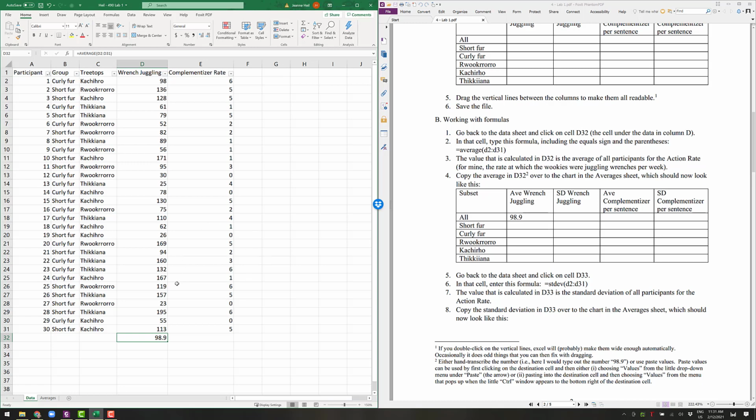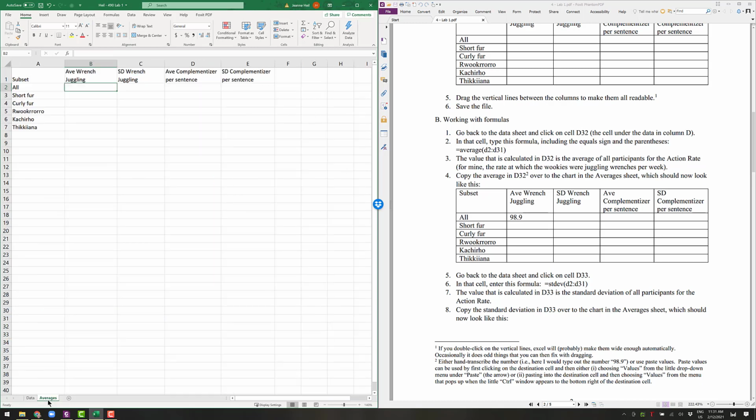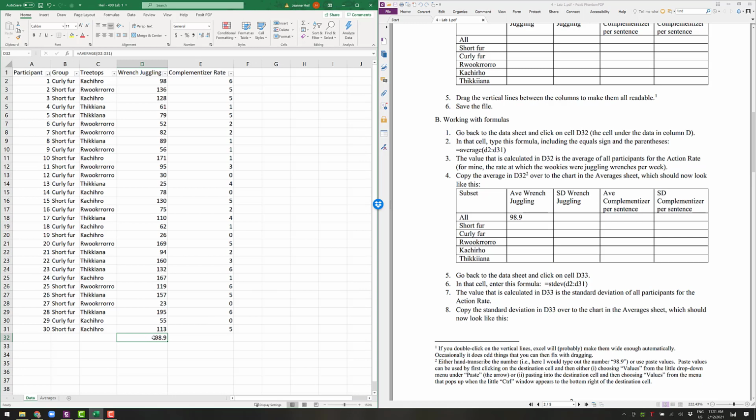All right, so the next thing to do is get this value over into the averages table. Okay, so it's going to go here in B2. And I can do that in a couple of ways. So I can eyeball it and go, yeah, 98.9. I can just type that over. You always have that option, okay? If you have a lot of them, you can jot them down on paper. Just be really careful they don't get disorganized.